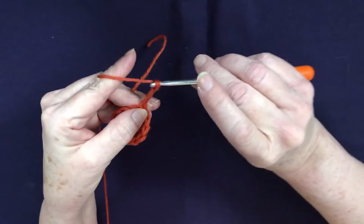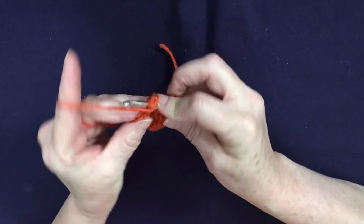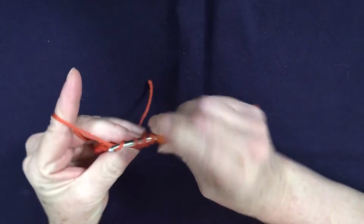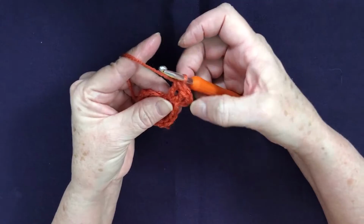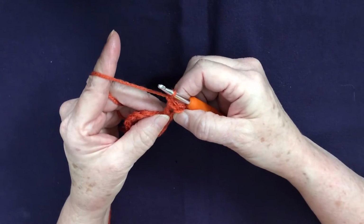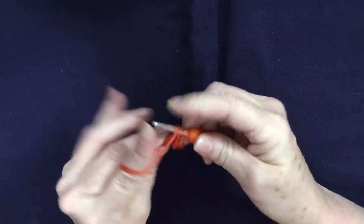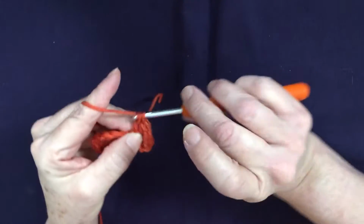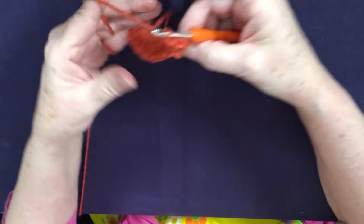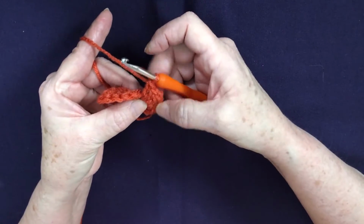Once again, you're going to chain 3. Yarn over, and this hole that you have there, go in and come out. So there's 2 and 3. Your chain, your 2 double stitches, that counts for 3. Now you're going to put a chain stitch in, yarn over, come back in, and you're going to do a total of 3 double crochets. 3. So now you have 6 crochets in this first hole and a chain in between.